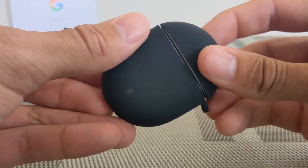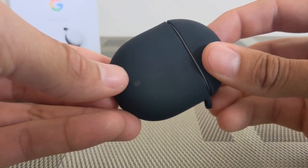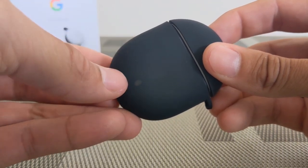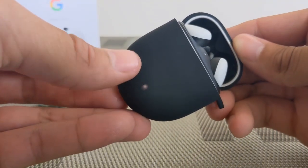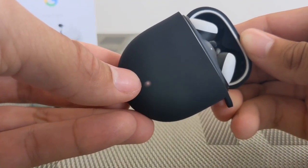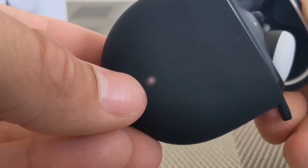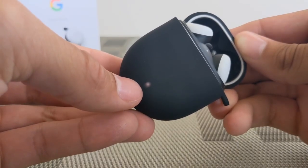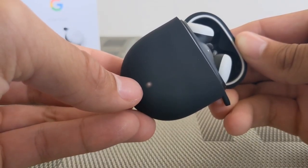The next important thing here too is that we have an LED indicator on the Pixelbuds case. So you want to make sure that everything is lined up here so you can see that. If you open this up, you can see right there. Now this window here for the LED, it's not completely clear, so the LED looks a little bit blurry. That's not just the camera, that's how it actually looks.